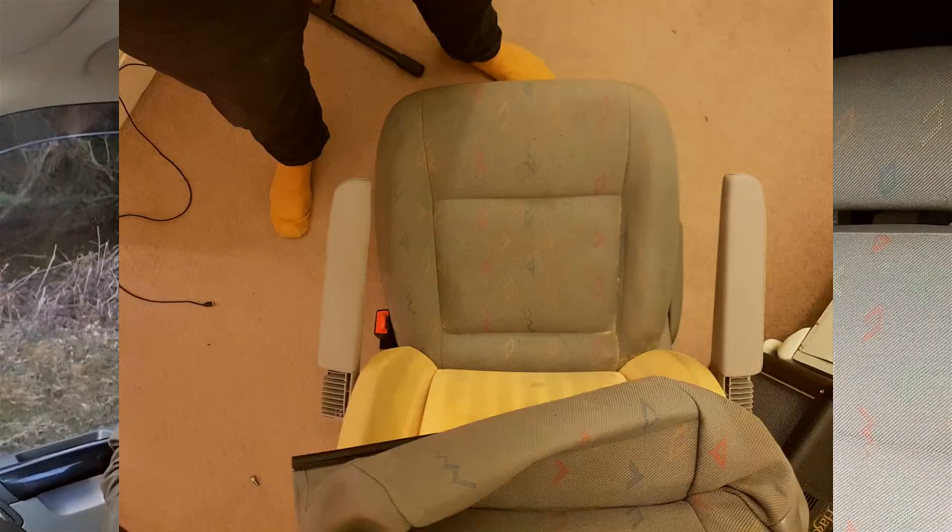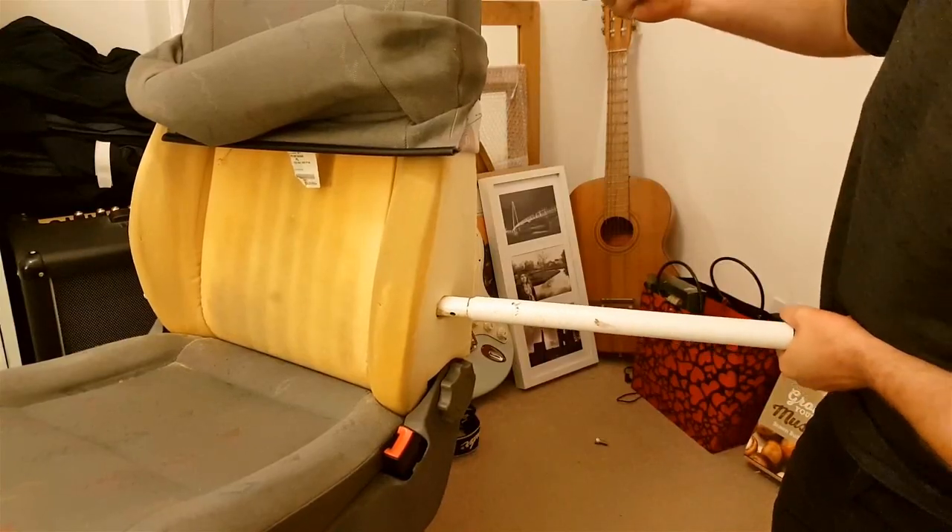Now, my brackets — for some reason one of them came a bit bent. It wasn't bent as such, but it had been welded up not 100% straight, and I knew one of my arms would be a bit wonky when I put it on. So I had to get a bar on there and just bend it back into shape after I'd bolted it up. You won't really have to do that on yours — most of them I wouldn't have thought you'd have to.